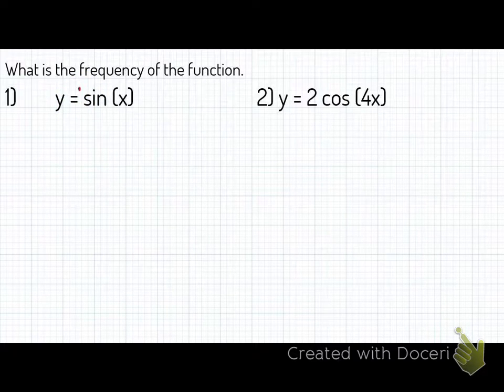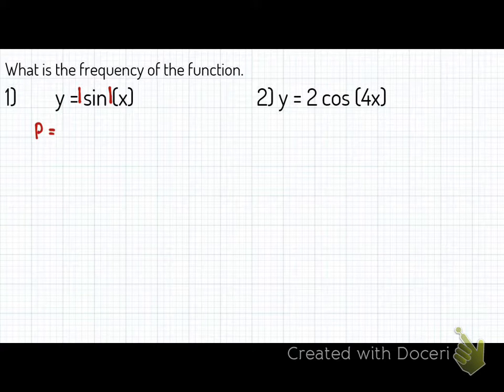What does a affect in our graph, everyone? The height. What's that word? It starts with an A. Amplitude, right? This is amplitude of 1. We don't care about that right now. We care about how squished or stretched the note is, okay? So what's B in this situation? 1 also, okay?